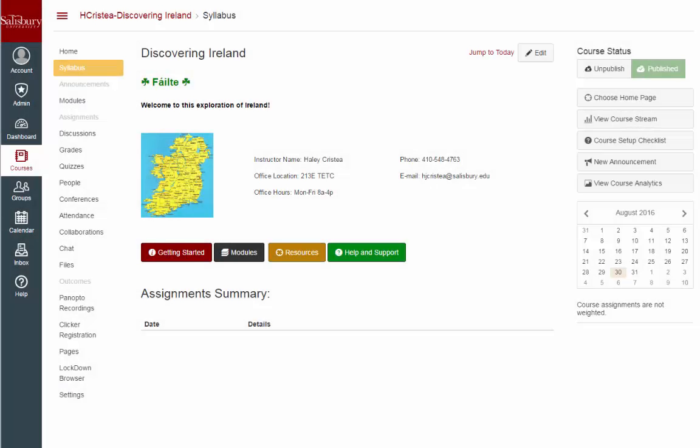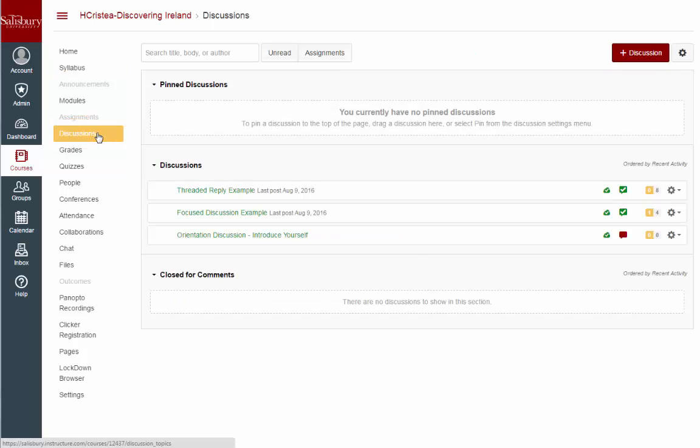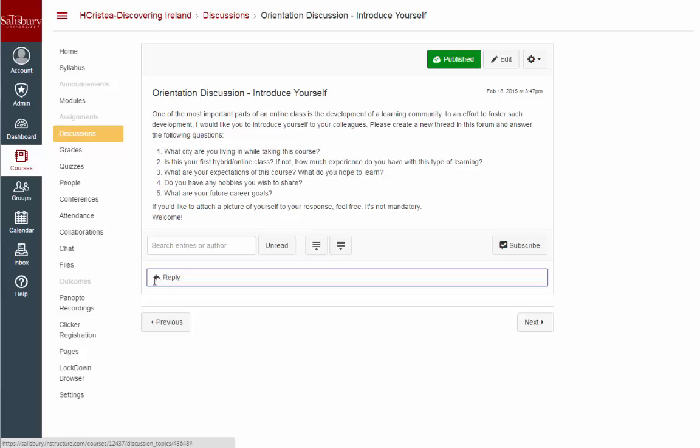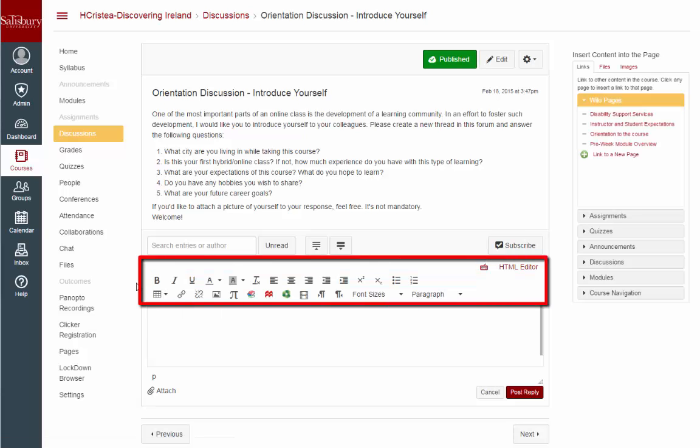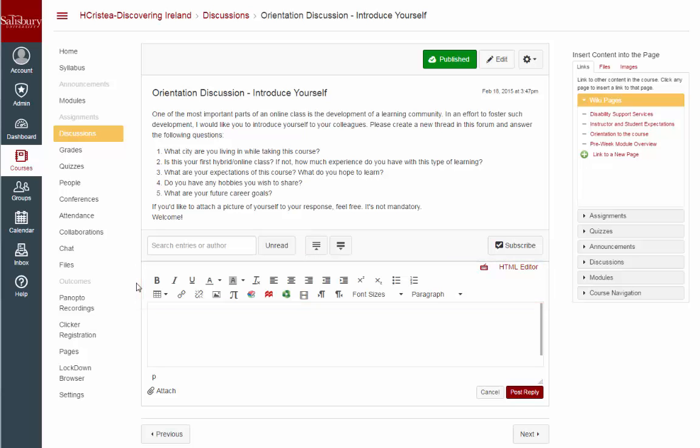In this tip of the week, we will look at enabling attachments in discussions. Discussions are designed to allow both instructors and students to start and contribute to discussion topics. When replying to a discussion, students can utilize the rich text editor tools to format, embed media, and add links to resources. If allowed by the course instructor, students can also attach files to their discussion post.